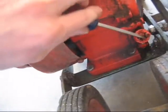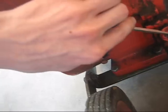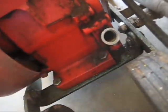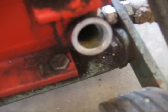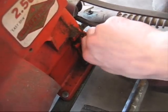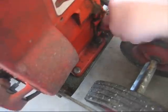Alright, check the oil. If I can get this stupid thing off, it's usually pretty tight, even though I never more than finger tighten it. There we go. Should be just level with the... There it is. Yeah, you can see it. Oops. Okay, so we got oil. I did an oil change right before I put it away for the winter.